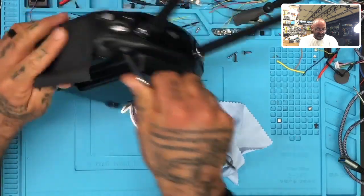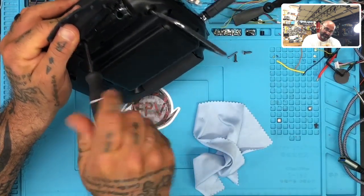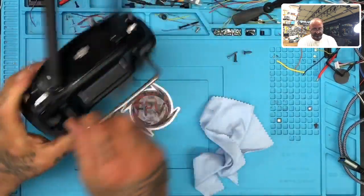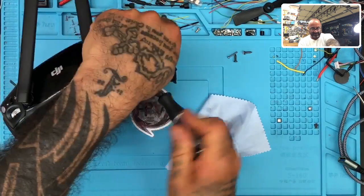And some of these screws just are not coming out, but you get the point. Unscrew these. All right, we're going to move to the other side. Unscrew these ones too.